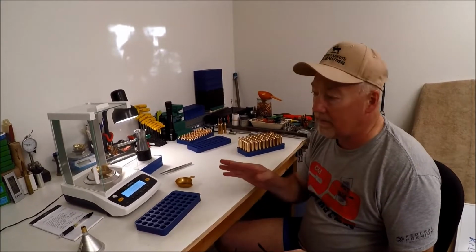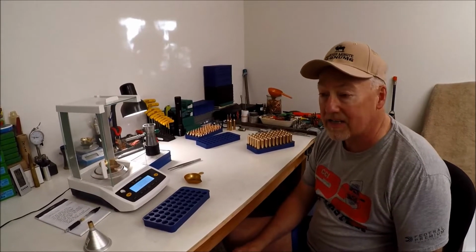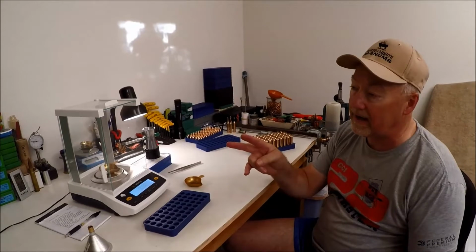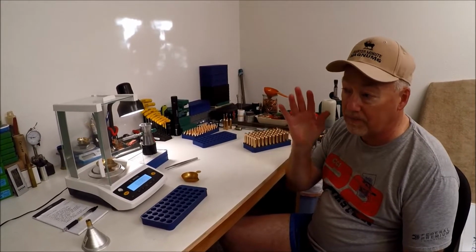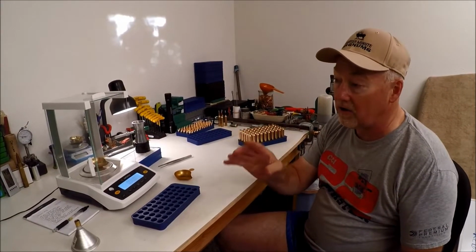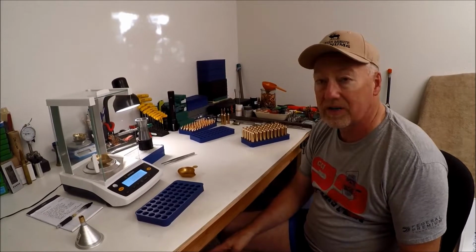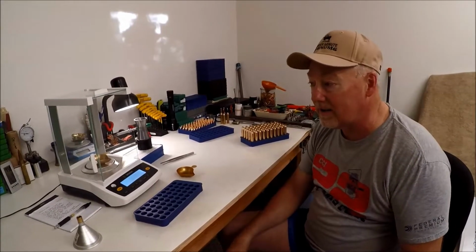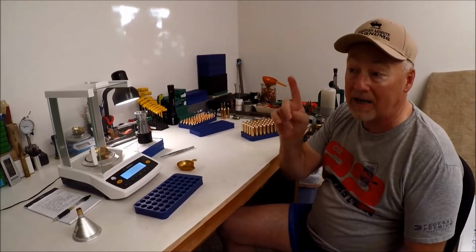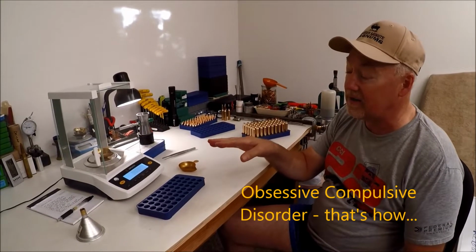Anyways, I don't have time to go into it here, but he taught me some things about reloading to get your extreme spreads and your standard deviations as low as possible. Now, you realize, if you don't realize, but I've had Oehler 35P chronographs. I have two of them right now. I've had them for 35 or 40 years, a long time. And so I actually have the slips somewhere glued to the targets. I have 5-shot strings with zero standard deviation, zero extreme spread. In other words, 3001, 3001, 3001, 3001. 5 shots over the chronograph, the exact same number. And I don't mean it just happened one time. I mean multiple times.